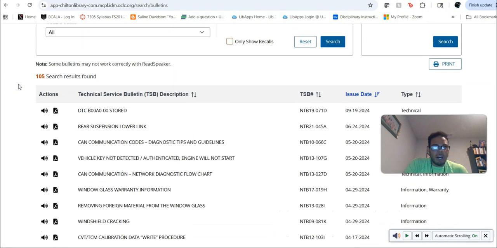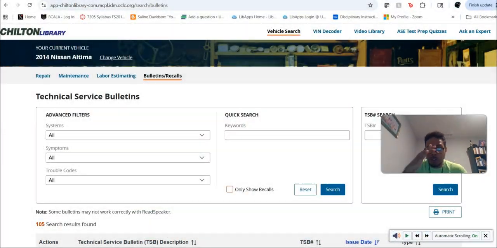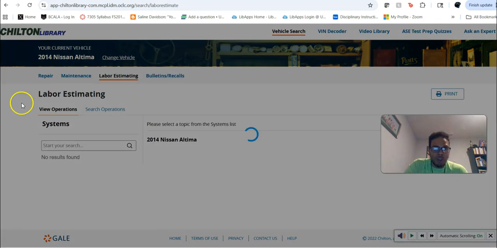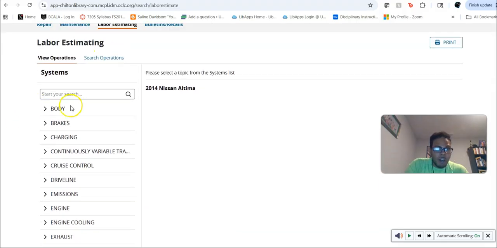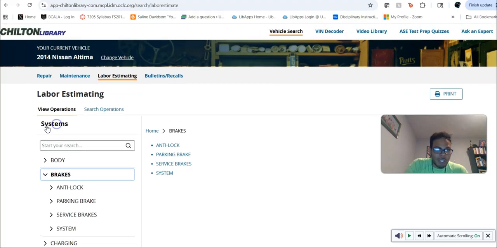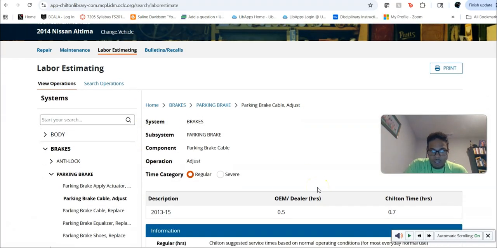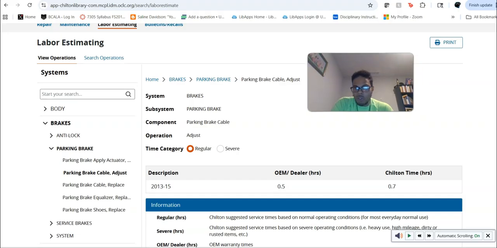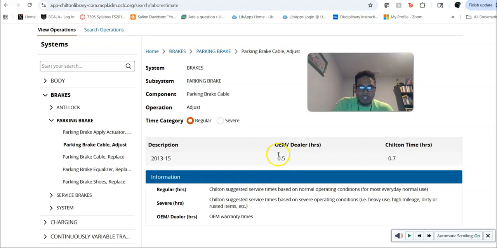All right. Now with this, again, I'll be honest with you, I've never understood the labor estimator. I've had mechanics come in or call, and they would understand it. I had no idea what any of this stuff meant. So if you view operations, let's again just do brakes. Let's do what we know. Yeah, see, like this. So service time in hours. I guess what they're saying is this is how long it should theoretically take to pull off this function that you need to pull off as a mechanic.